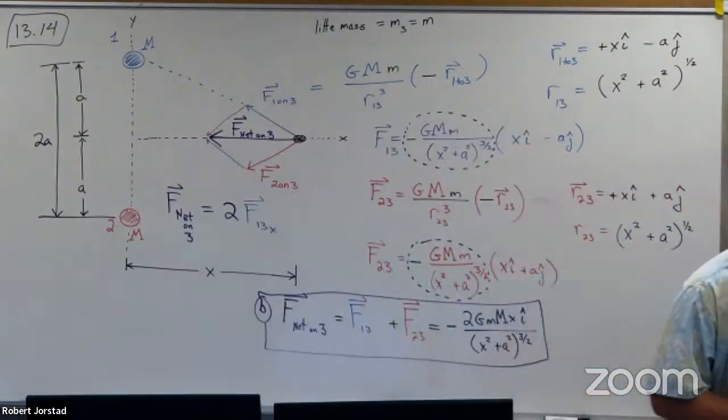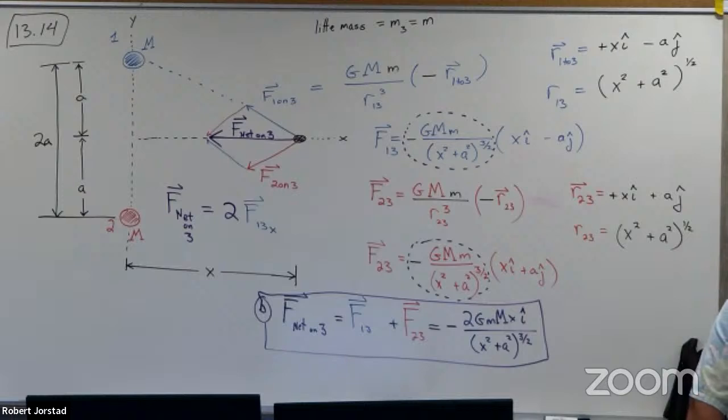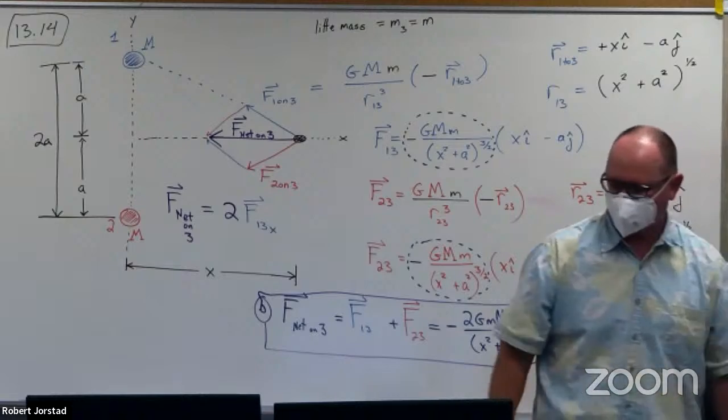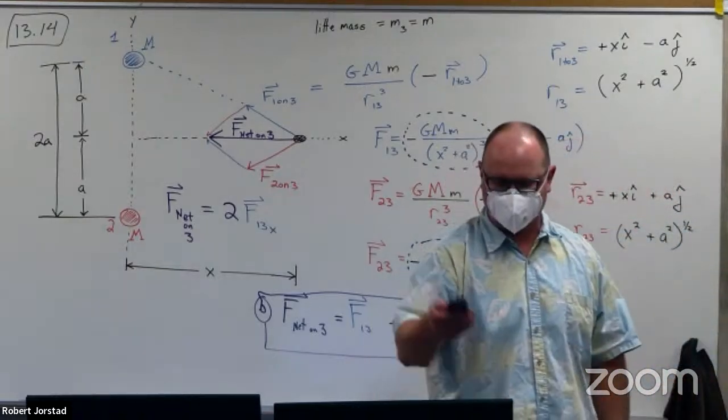Yep. All right. I want to do a couple more problems here. I'm going to point out, look at 13.20. Does that one look nasty or what? Four point masses with a fifth one way off to the right. Don't worry, we've got 20 minutes. I'll pick up the pace. I can tell you guys are falling asleep here. I wanted to do that one slowly. Now I'll pick it up, okay?